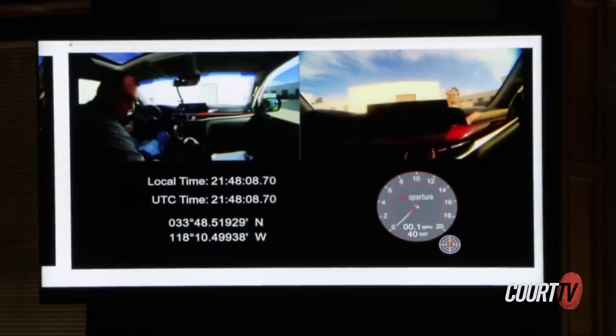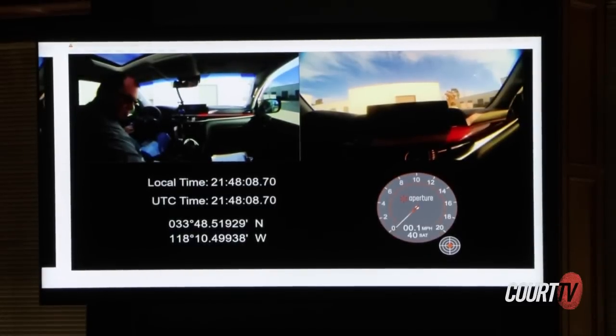Let me ask you something about the clocks while we're here. You see a local time on there? Yes, I do. Is that local time measured by a particular clock system? Sure. That's measured by our reference equipment. We're using what's called VBox equipment to capture these videos.